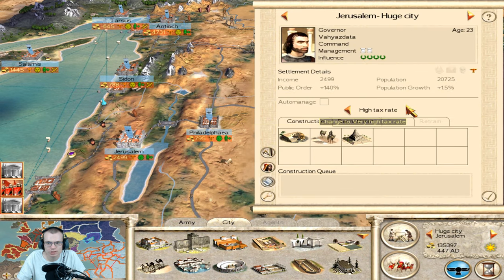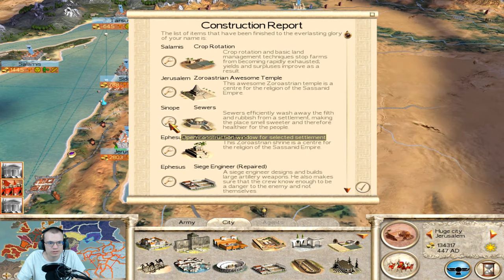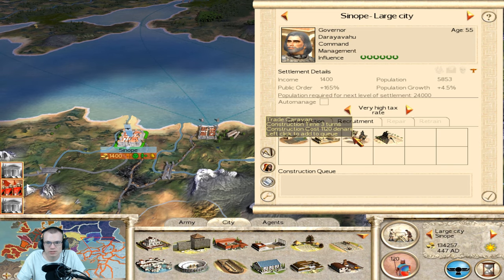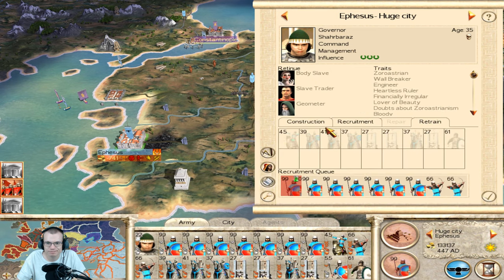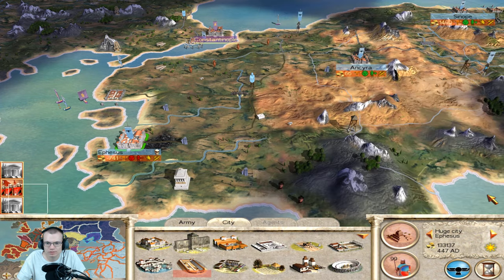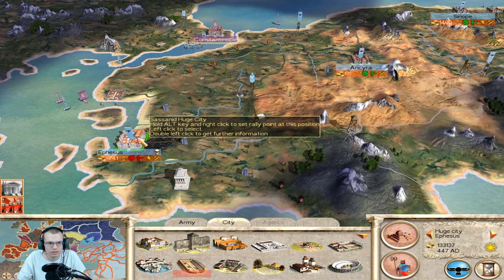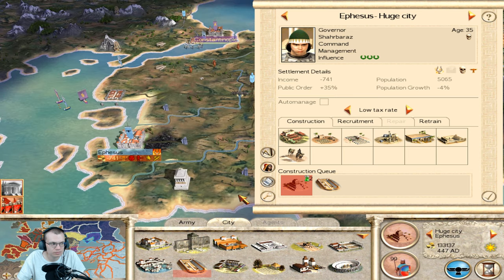Trade, Jerusalem doing real nice. Raise the taxes there, add a blacksmith. You guys are doing just fine. I don't need the execution square, work on that trade caravan. Jesus, what can I say? You guys are kind of running amok. We're starting to convert to Zoroastrianism. Okay.